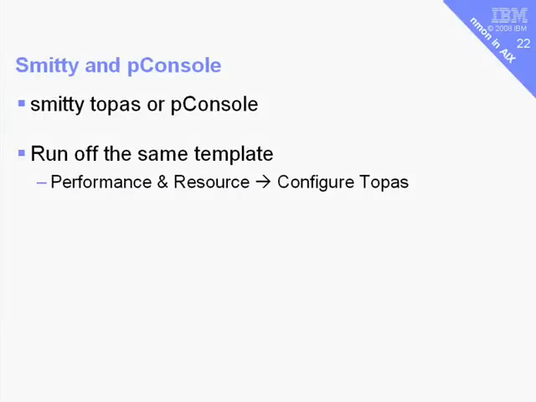Now they have added some extra features that we would never have dreamt of doing, and they put nmon support into Smitty and what we call pConsole. Officially that's called the IBM Systems Director Console for AIX, which is a bit of a mouthful, so people tend to call that the pConsole. This is the replacement for the WebSM interface to give you a graphical user interface into Smitty. They both run off the same template, so the data you actually see on the screen is pretty much the same, whichever interface you use.